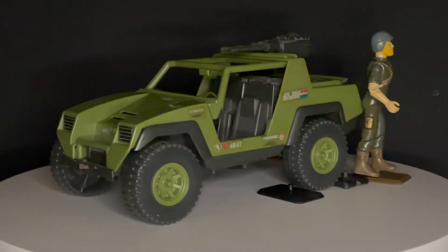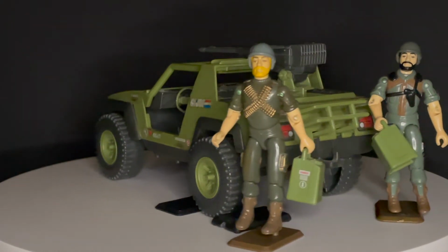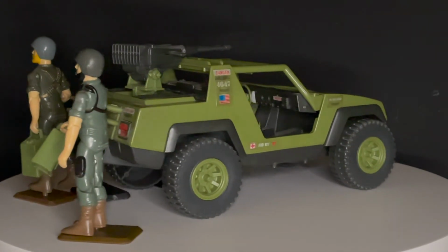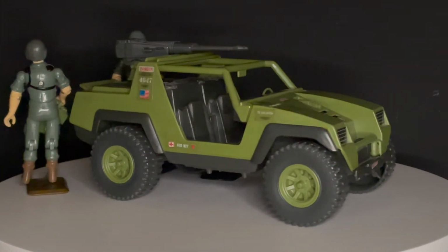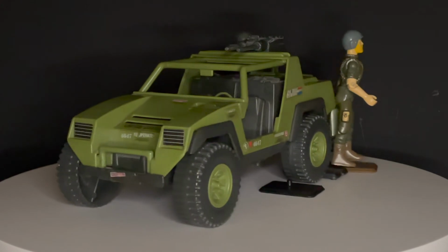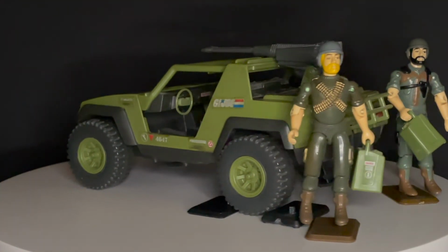Now, the VAMP also has the twin laser cannons over what would be the engine bay with the two vents on each side. It has, if yours isn't broken, a little lever on the right side or passenger side where you pull it back and push it forward. The barrels pulse. The left one goes up front, and then the left one goes behind the right one, and it elevates up and down, swivels left to right, and if you get it into the right orientation, it pops right out because it has a single keyway in there.